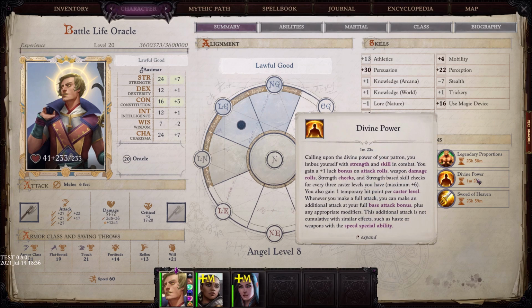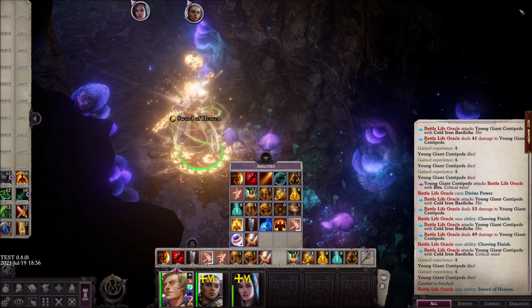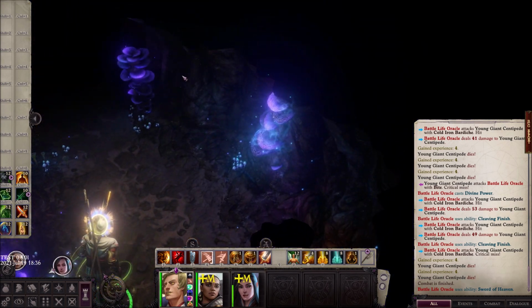And again, that won't stack with divine power. It's just whichever is the best case scenario. And this is the best case scenario. This one is the one that just makes you a monster, and it would add even more damage to our damage potential.